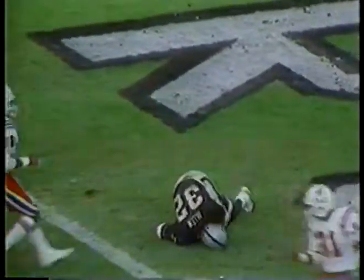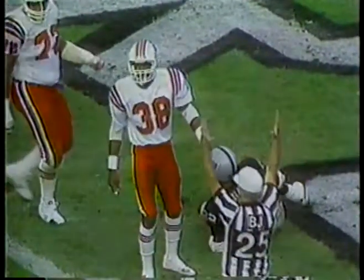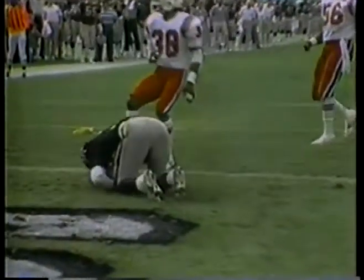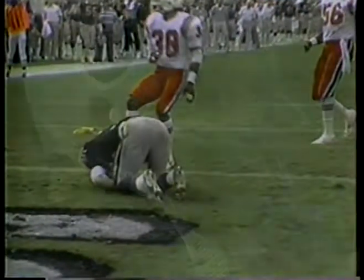Get a block inside Mickey Marvin and Henry Lawrence, and then he just puts it in the air to go over the goal line. You wonder why Marcus is open on that play? You get a chance by seeing some of the good blocks there, but right at the end of that play, that has to hurt to come down after being twisted like that and dropped right on your back.